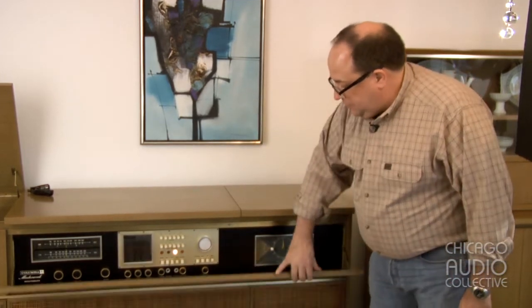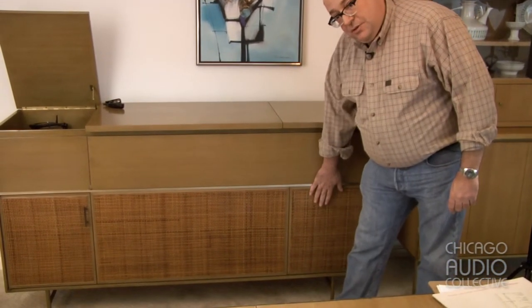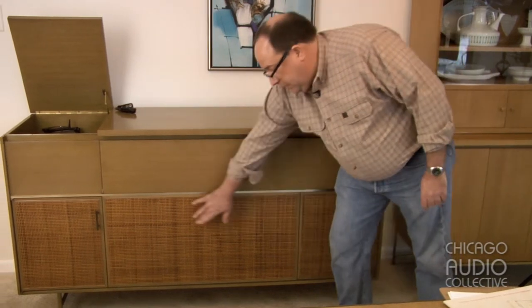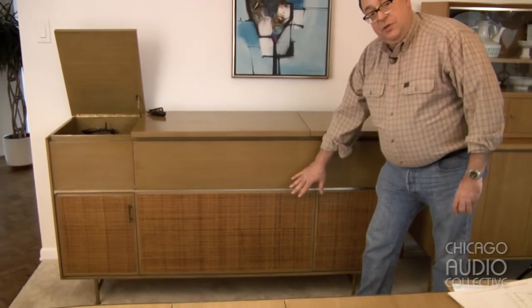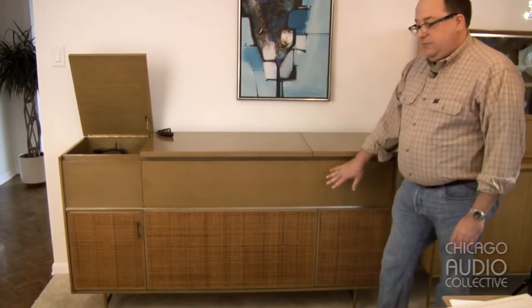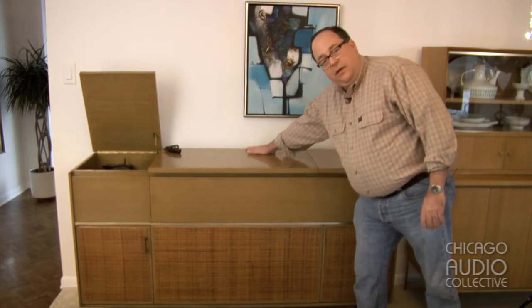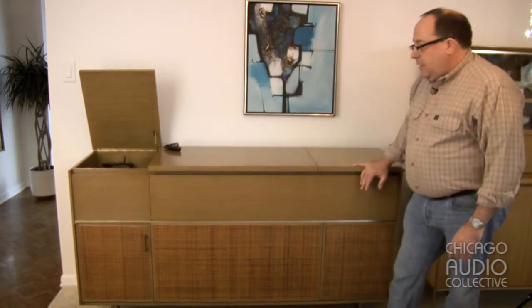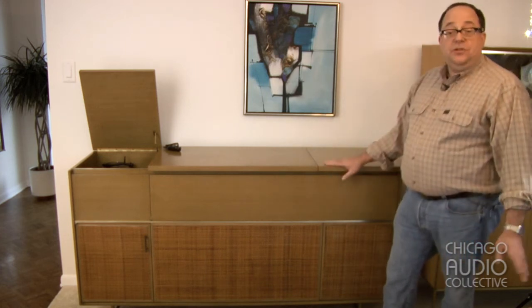Below all of this is the speaker cabinet. There are two 12-inch Jensen P-Series Alnico 5 speakers here and here. There is a port about there, which is a calculated opening for the frequency response of these speakers, and right up here is a compression driver, also a Jensen unit, with a simple but effective crossover network. Unlike most consoles, there are no electronics in this chamber — all the electronics are in here, including the amplifier, which is located near the rear of the chassis. The cabinet is sealed with acoustic insulation and wired in with a crossover network, and it sounds gorgeous — you'll hear that later.